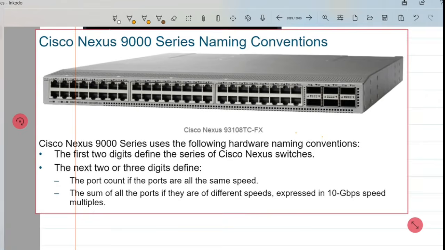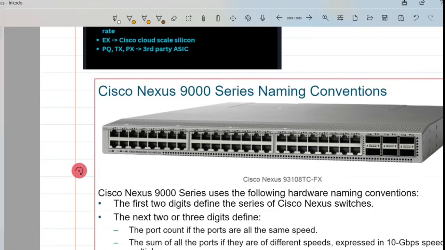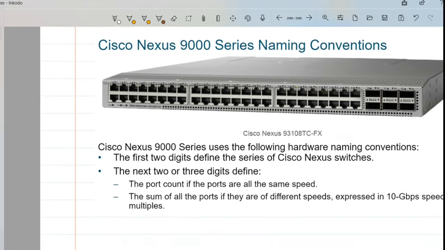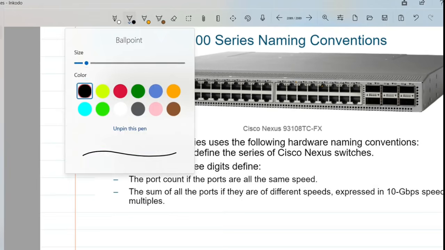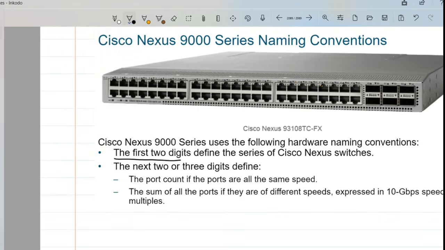Okay, guys. I hope it's visible. After this, the first two digits define the series of Cisco Nexus switches. Yes, let's say 93. The next 2 or 3 digits define what? Because you can have 9364, with just 2 digits, or you can also have 93108, let's say.